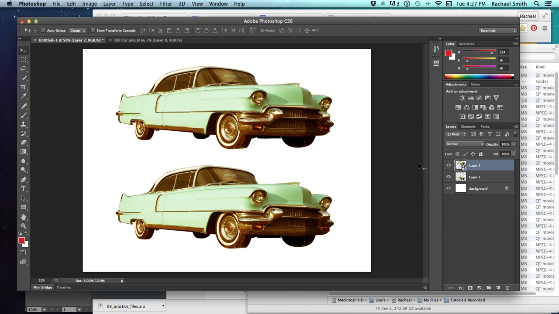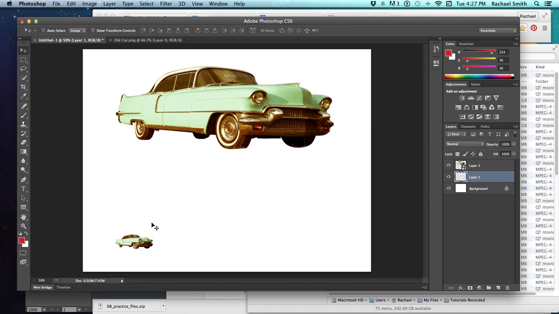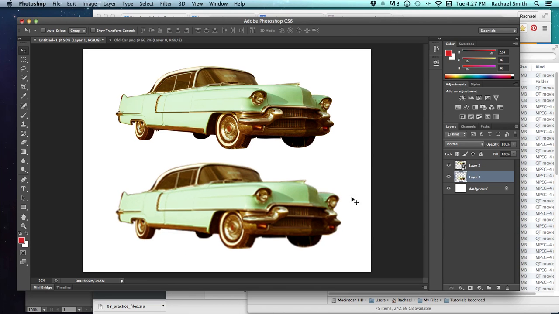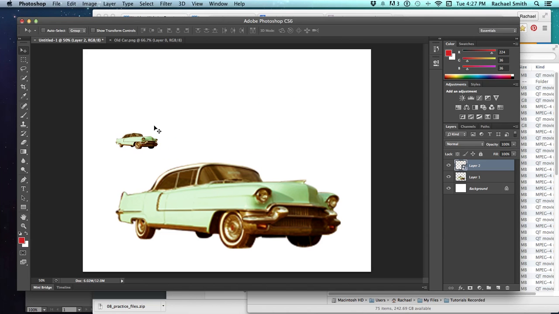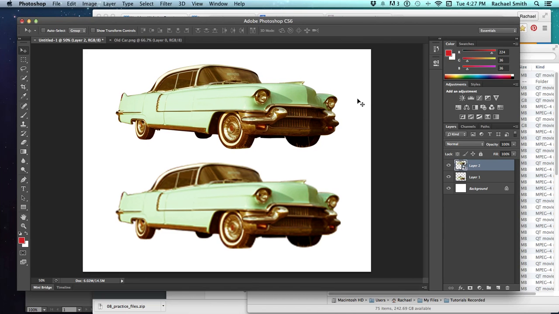This one's for transforming. So let me show you the really cool thing about this. If I go to my regular pixel layer and do the transform where I make it really small, finalize it, and then make it really big again, I get this nasty pixelated appearance. However, sometimes there's projects you're working on where it's just useful to be able to be really free in how you're transforming an object, so you don't have to worry about making it only go from big to small. So here I've got my layer that is a smart object, and I'm going to do that exact same transform, make it small, finalize, and make it big. And you can see there is no loss of detail.